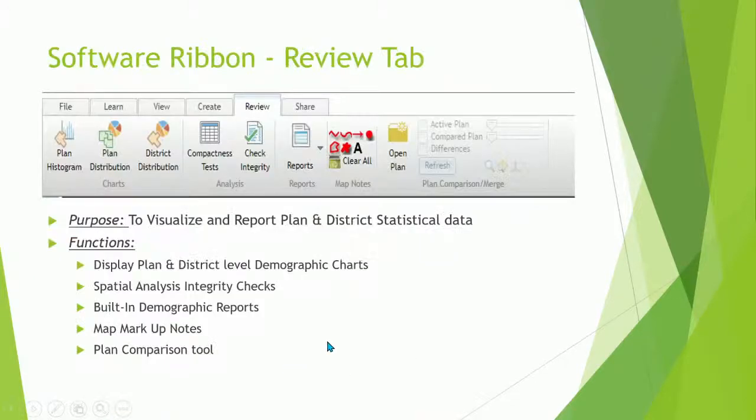The next is the review tab. This allows you to create plan and district charts and graphs. It also has the data integrity checks, which are built into the software and allow you to make sure you're assigning all the particular census blocks in the county. It'll shoot up an error if you don't have those all assigned. And also there's a check for connectivity and multi-part districts. So it just allows you to check the spatial integrity of any plan you create. It also has the reports, which we'll get to a little bit later. And then there's a functionality to compare two plans. So say we have a plan from one redistricting committee meeting and we want to compare that to another one we create, this tool will allow us to do that.